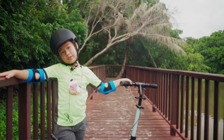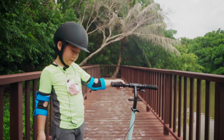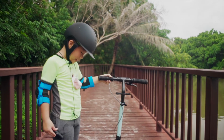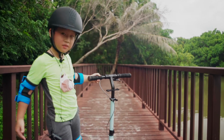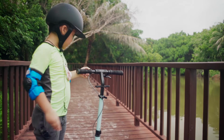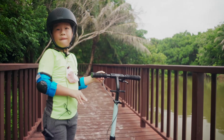So that's all for today. So let's see the positives and negatives. So the positive stuff is that I like the color because it's light green. My dad likes blue, so he doesn't steal mine. And also, it's good, there's a suspension.